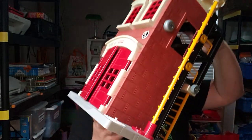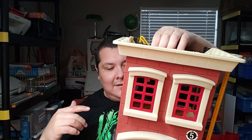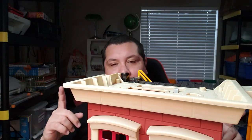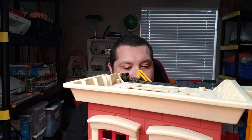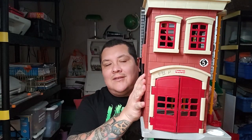We got ourselves a little Imagine Next firehouse. Imagine Next, because you can see there goes the where you can place the guys at. And I have a couple of firefighters, Imagine Next firefighters, in the dollar bin somewhere. It's funny because this is built just exactly like the old Ghostbusters house. I think I have an Imagine Next fire truck. We paid $5 for this guy, but I thought this would be cool at the booth, especially because at the booth we sold that big Batman, the big Batman Imagine Next.